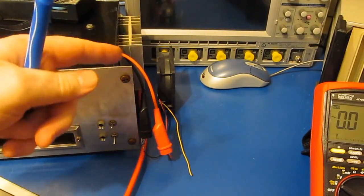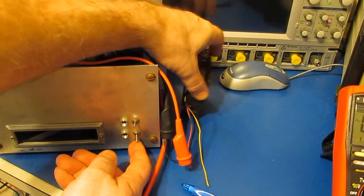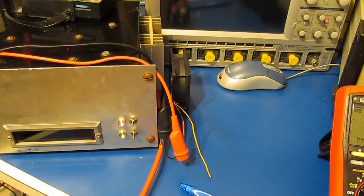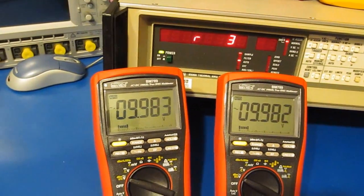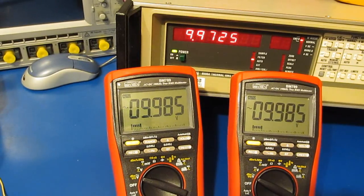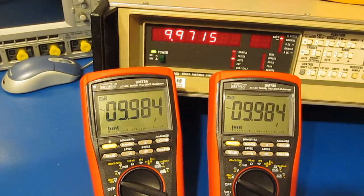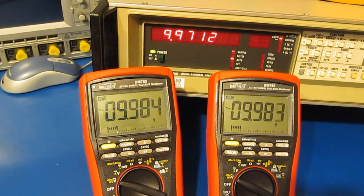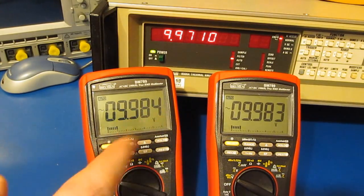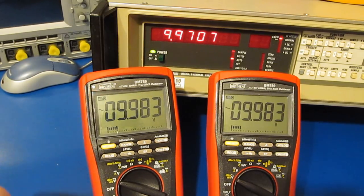Off to my left, I have my power amplifier. Again, this is attached to an ARB. This is just a cooling fan to keep the heatsink cool. We'll go ahead and turn this on, and you can see we're outputting roughly 9.9 volts. What I'm going to do now is just adjust this down to the switch point, so roughly 6.5 volts or so. And you'll see what happens is this meter on the left, again, you can see the silver dot up in the corner, this meter will begin to hunt.